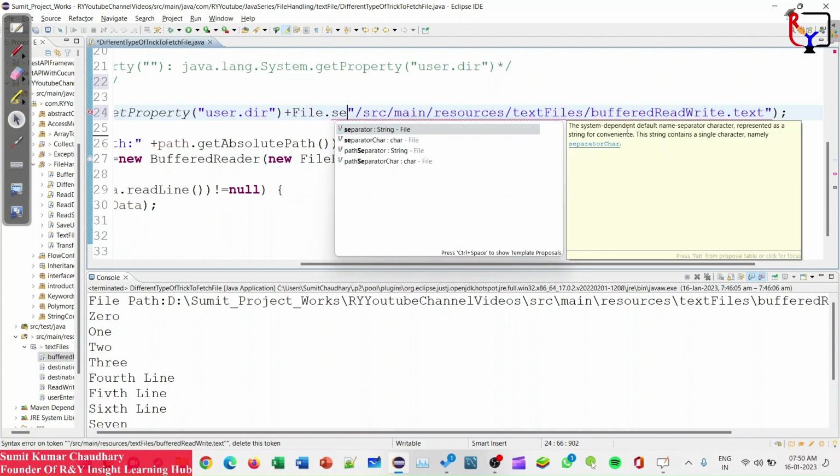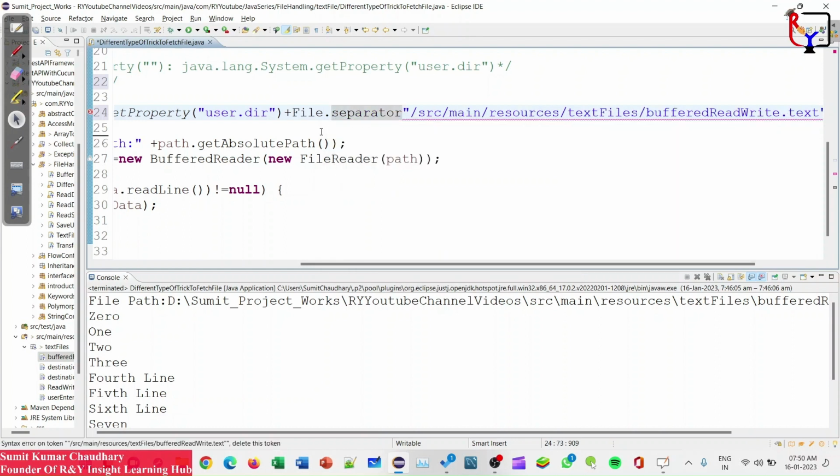The system-dependent default name-separator character is represented as a string for convenience. This string contains the single character, namely the separator character. You can read the Java definition. Now I am going to copy this.